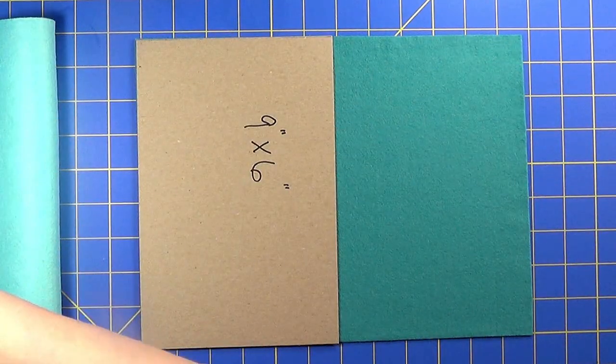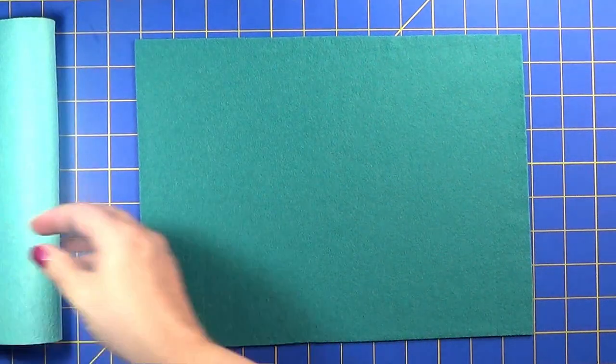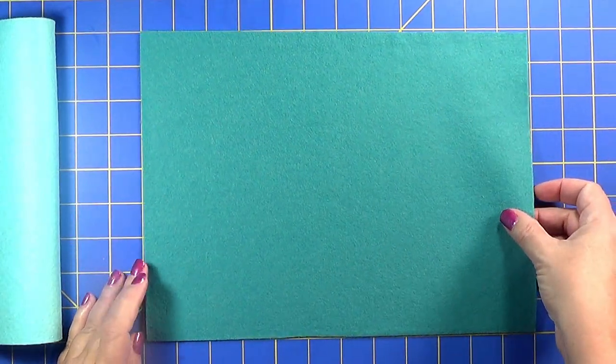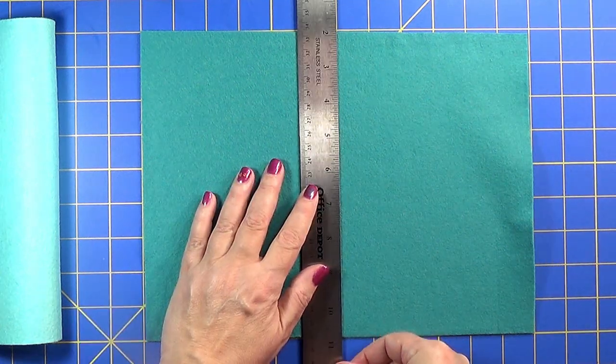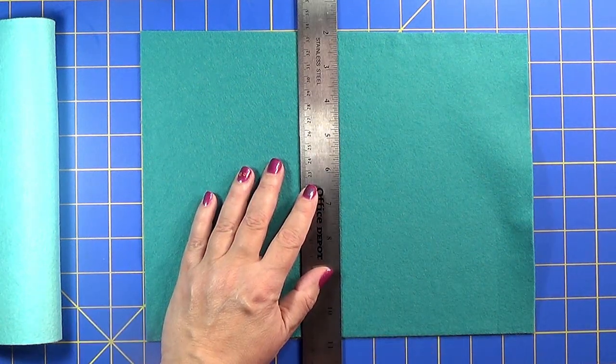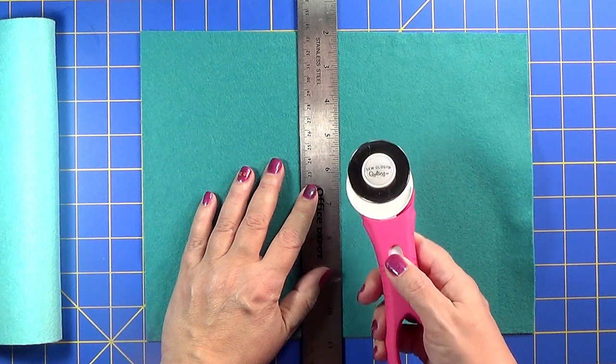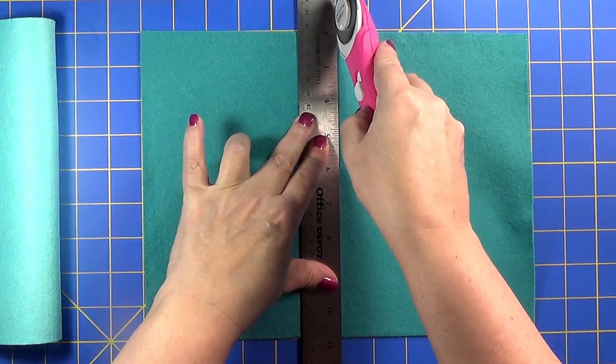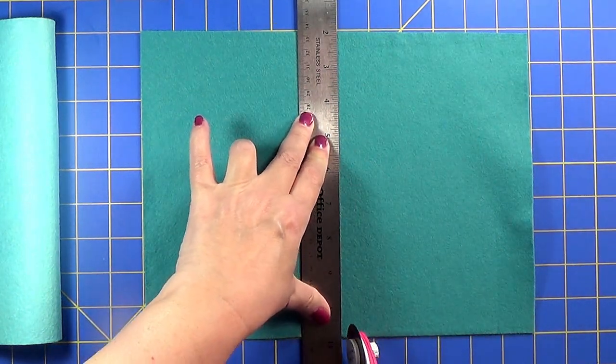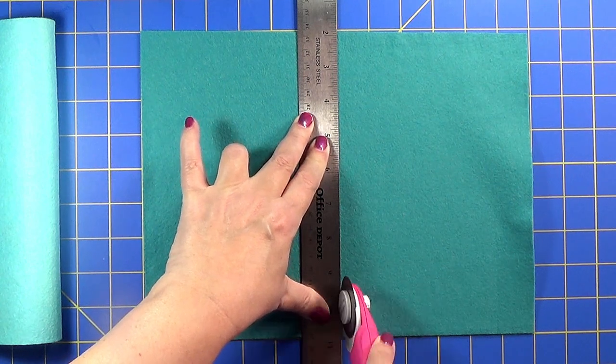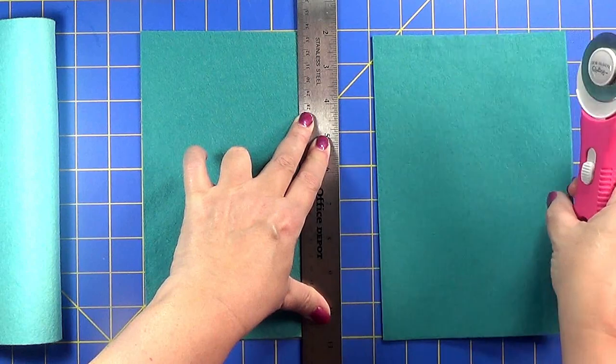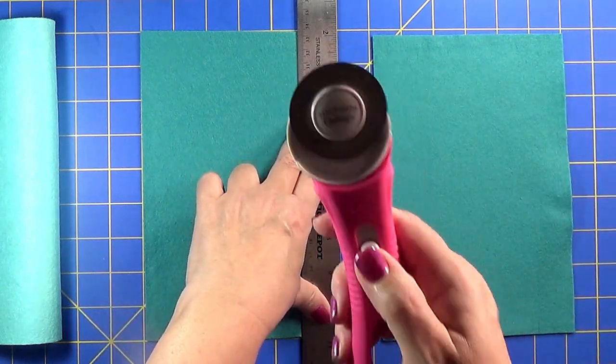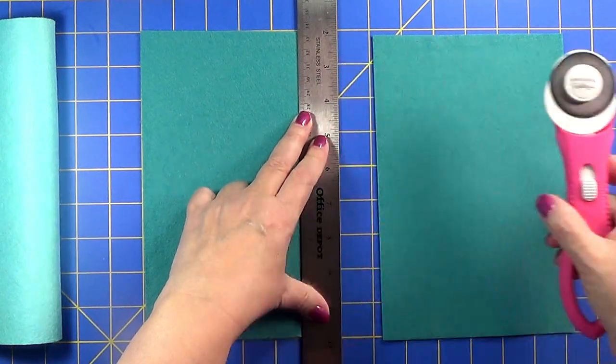I'm going to use a rotary cutter, so I don't necessarily need cardboard. I need a metal edge ruler. So I'm going to line this up. I think I'm supposed to push away from me. You can tell I'm not really a sewist. I don't really sew too well. Ooh, that cuts nicely. Fresh blades make all the difference in the world on your rotary cutters.